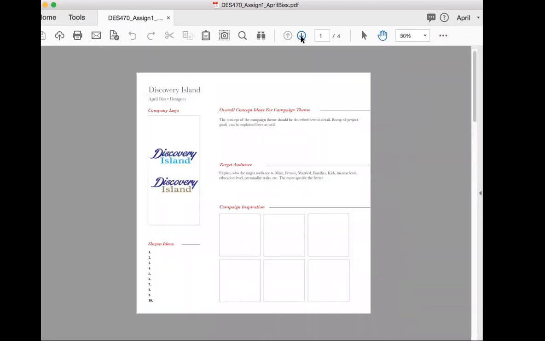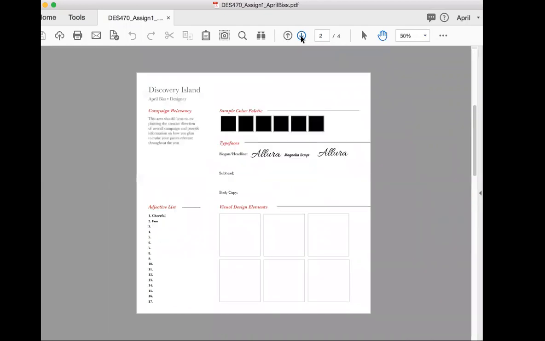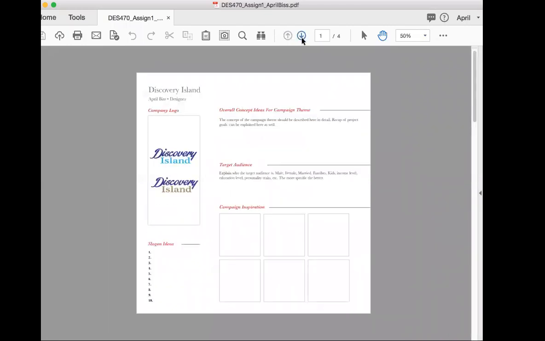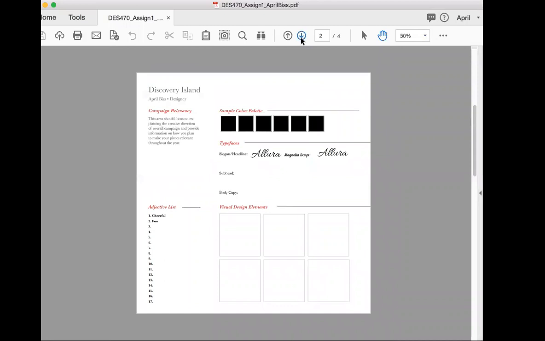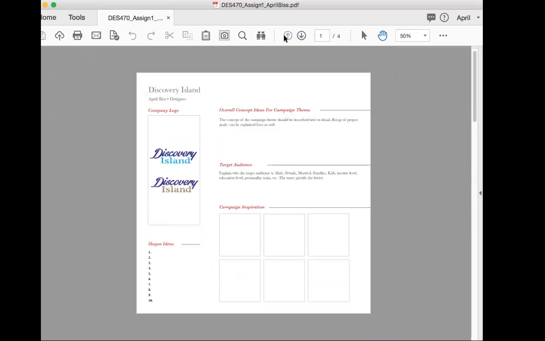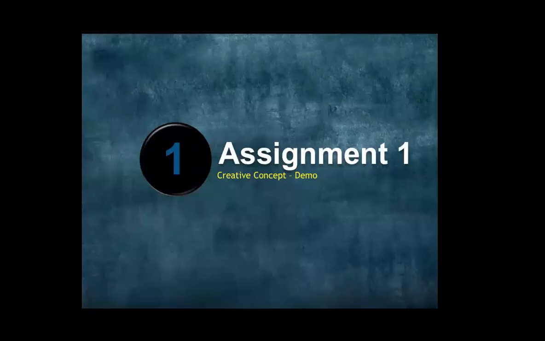So this is the first page. And then you just flip through. There are 4 pages here. Okay, so then I can just flip through these and see this is where your theme idea is going, this is the client that you're going to do. I see your name up here, the client's name, who the target audience is, your slogan ideas, campaign inspiration. I can visually see where you're going with your ideas here. And when I see this, I can understand your process a little bit better going forward and help guide you where you need to go. So I will post that as soon as I am done with this lecture.